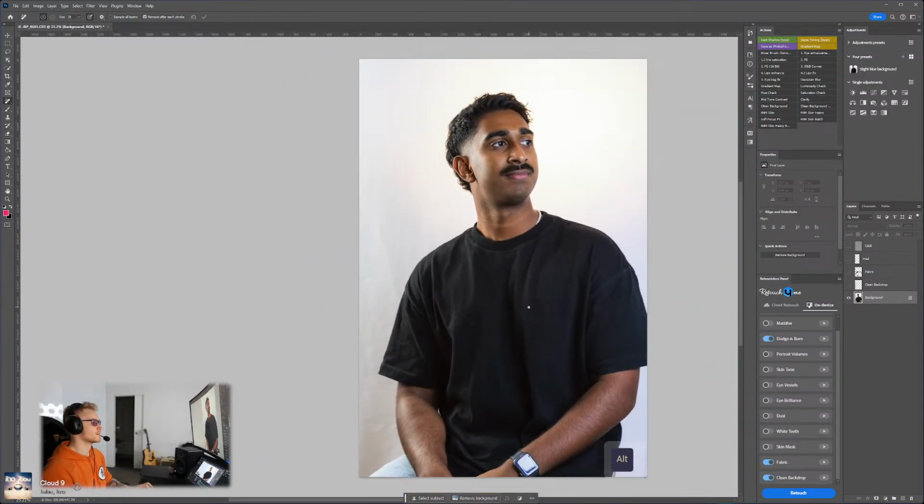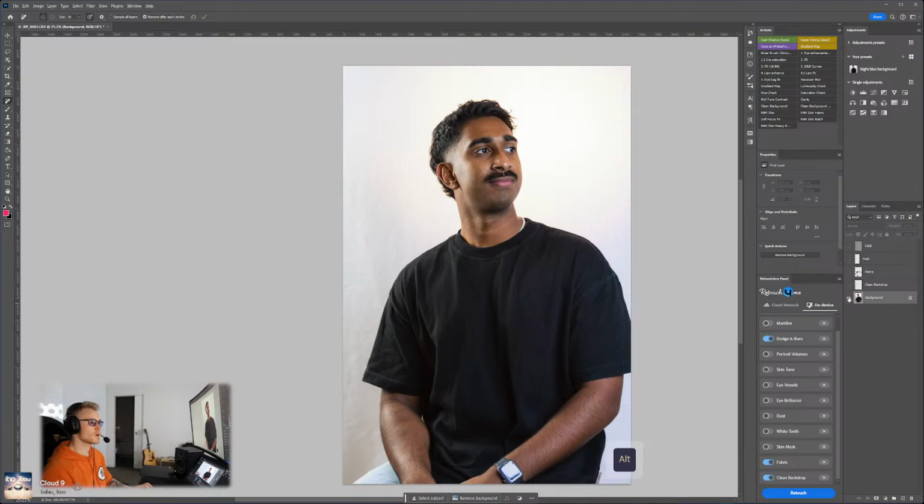Alright, so, hold Alt, click on that one, it'll show you everything all at once, turn it all off and on. Okay, now in doing that, I'm not a particularly big fan of how much it's smoothed out the fabric. It does look good, but it looks a little bit unnatural. So we can turn that opacity about half, so that there are some wrinkles, but they're not as obvious. The Clean Backdrop worked pretty well. It's got most of the wrinkles out. We've got a few down here, a little bit to work on, but otherwise that's quite good. So I'm going to leave that how it is. We can refine that one soon.